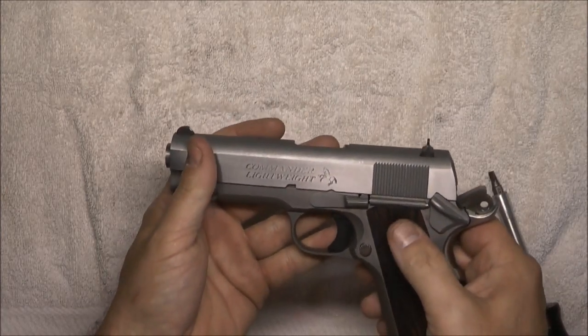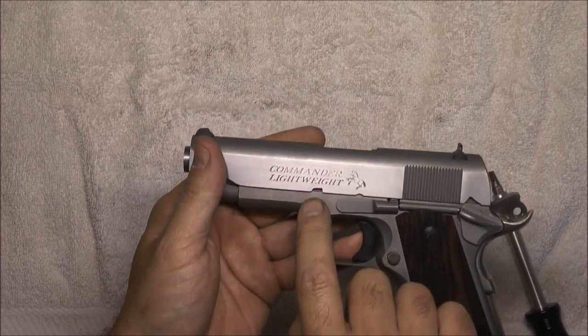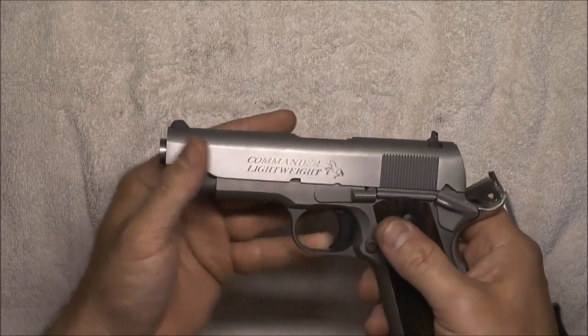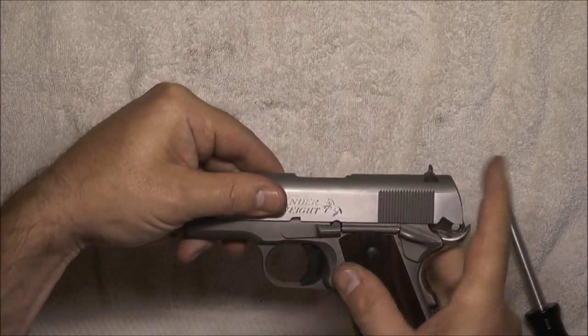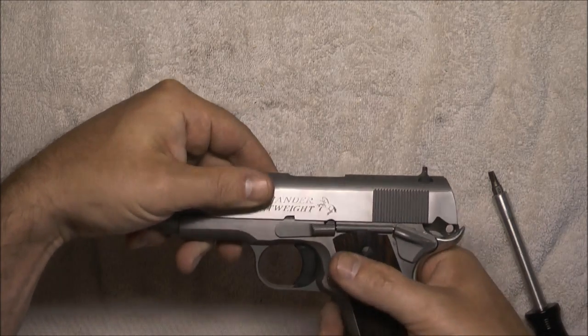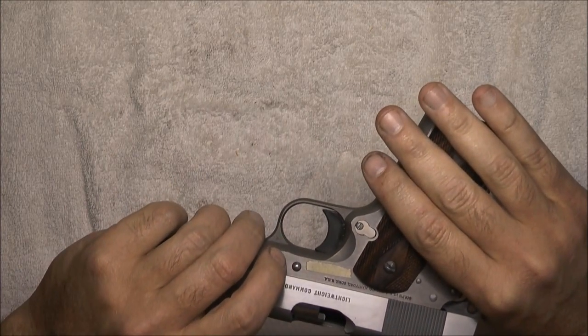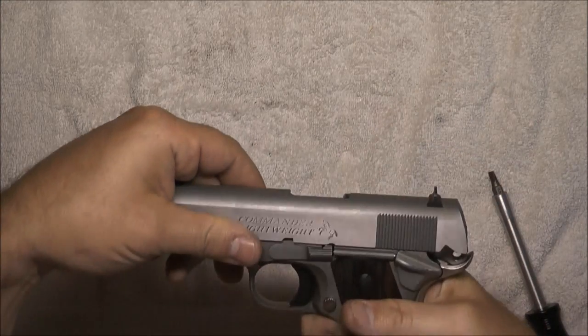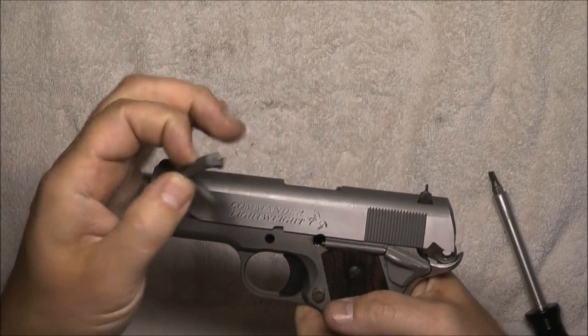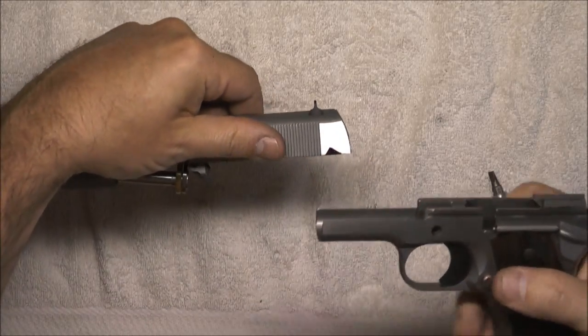So once we've got our bushing cleared, next thing is to take safety off and we're going to line up this disconnect notch. We've got two notches. This is a notch for your slide lock and this is a disconnect notch. So we're just going to slide it back and line it up with a little bump on the slide lock right here. And if we push it over, there's a bump right above your trigger and we're going to push on that bump at the same time this is lined up and that disconnect will pull straight out. Your slide should slide clear of the frame now.